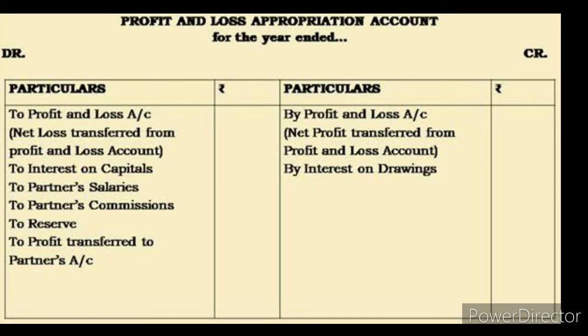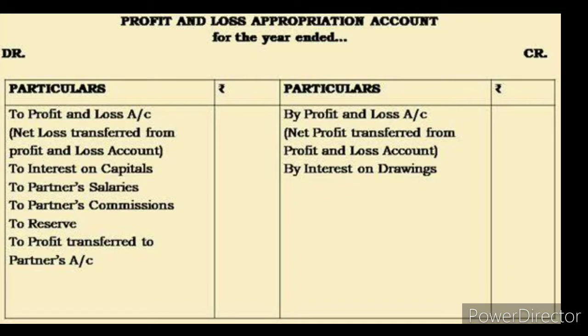So next is reserves. Reserves required for the future are created from this account. Hence, all the expenses and losses are debited and all the incomes and gains are credited in this account. So after recording all the entries, we will total the amount column on both sides. Finally, both the sides are totaled.